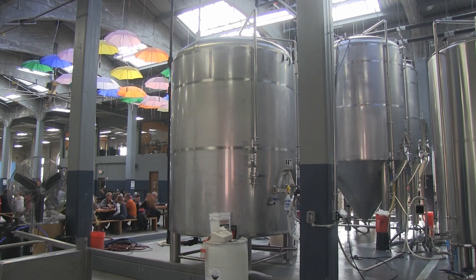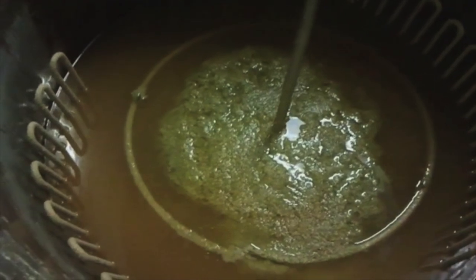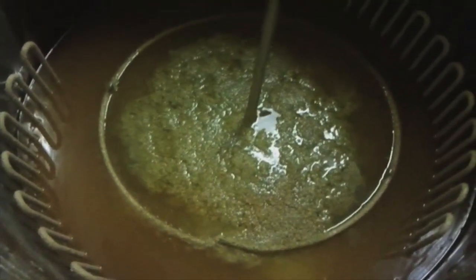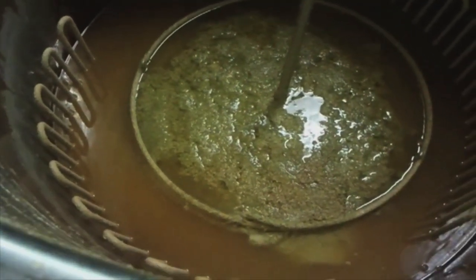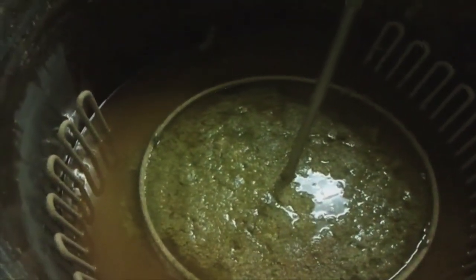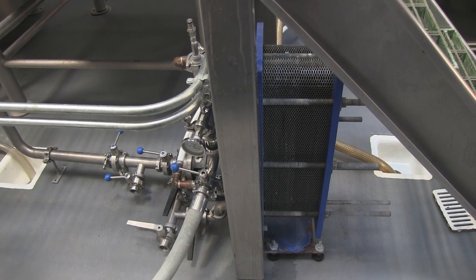After we boil it, we're going to go into what's called a whirlpool tank. The centrifugal force will take the solids, which are proteins and the hop matter, and pull them to the center, and it's going to form a big cone. We don't want that to transfer through with what's called wort at that point, bittered wort. So we're going to suck from the outside and the cone's in the middle, and we can get most of that to remain in that whirlpool vessel. As it's coming out of the whirlpool, we're going to go through a heat exchanger. That very hot wort would kill our yeast.